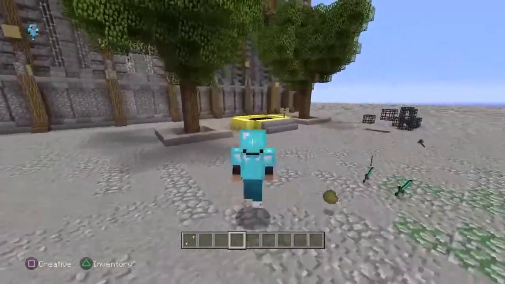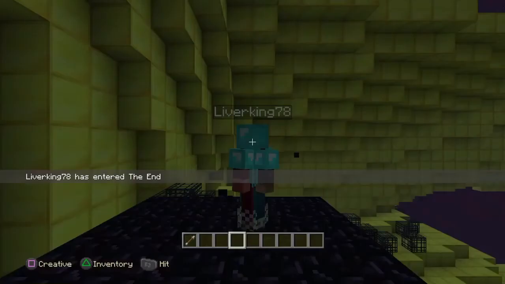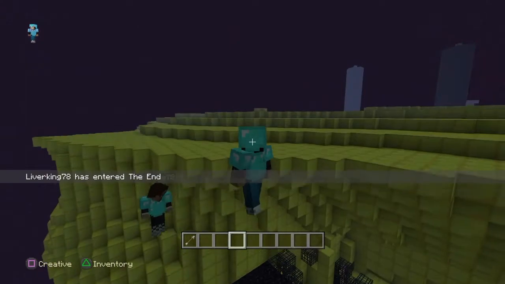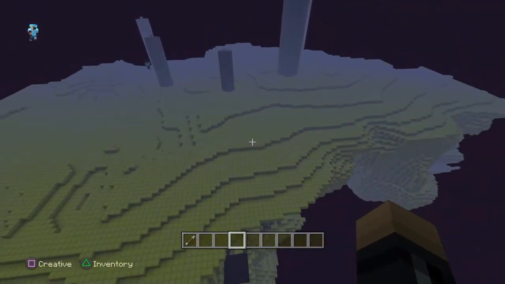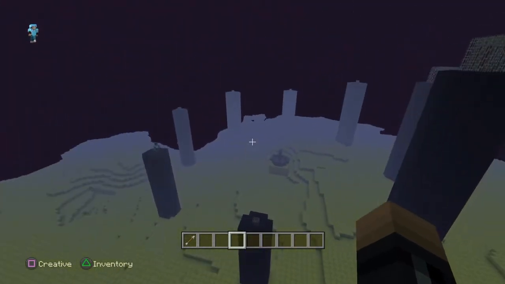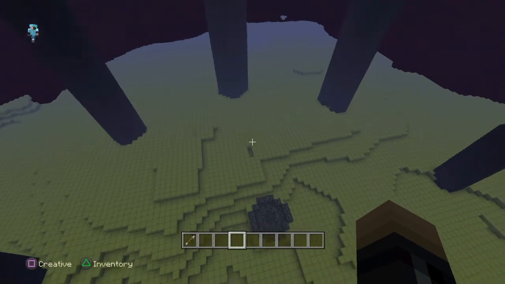All right, Liverking, on to the golden End. Let's go. Poof. Oh. What? No way. No freaking way. Just look at this, guys. Oh my god. Oh, this is like The Hobbit, where it's like that dragon's place that's all gold. That's literally what this place is.